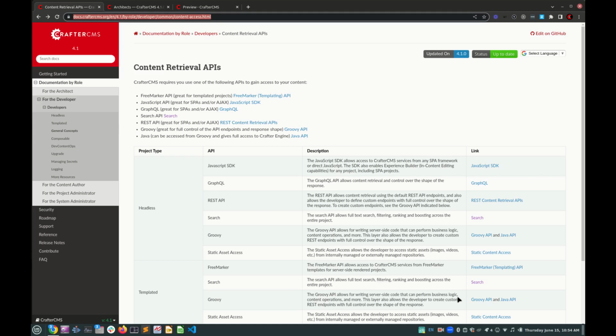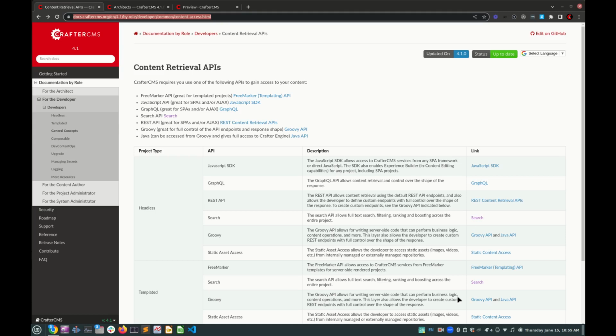This JavaScript API is essentially a JavaScript library you can find in NPM that runs either on the client or the server if you're building server-side rendering-based digital experiences with Node.js. We also support GraphQL, which is a great generalized way to access content in a cross-platform way. We have a search API. We have REST APIs that are out of the box. We have a Groovy-based way to create your own APIs. And we also support Java as a way to integrate with our APIs as well. So that's very similar to Groovy, but just Java-based.